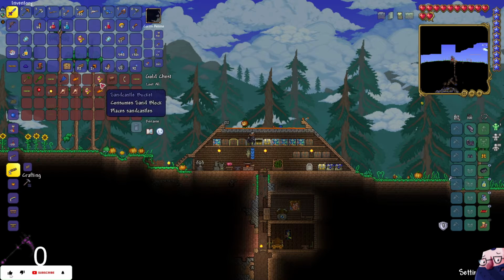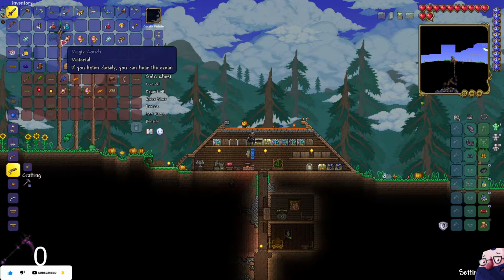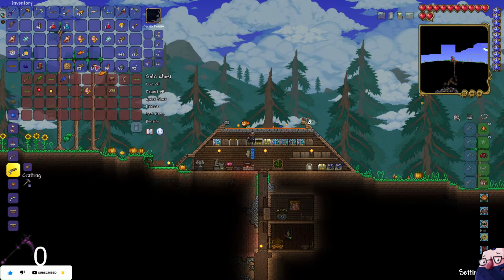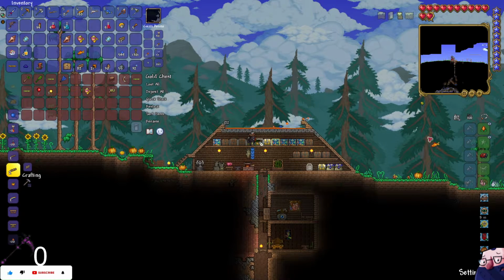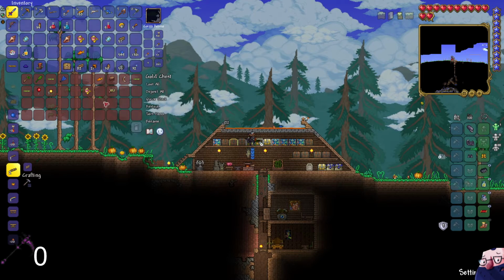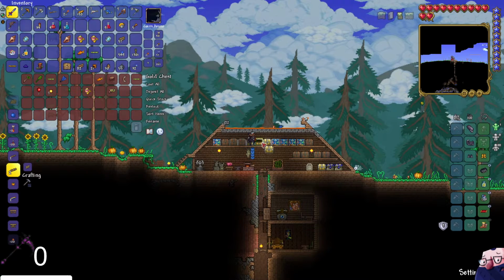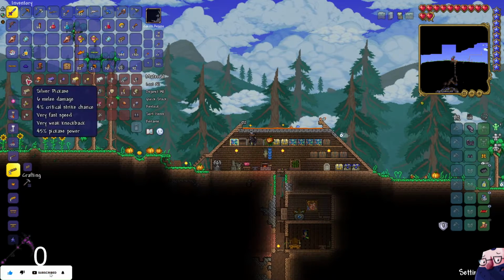I'm gonna sell one of them, sell one of them. We got an easy way, I forgot we got an easy way to travel. I'm gonna sell two of these because okay, we won't sell all of them then. Flare gun. Fuel up. To sell all these. Sell that.